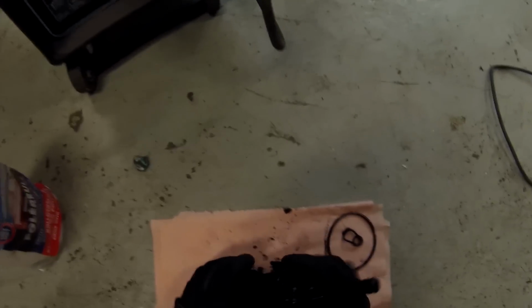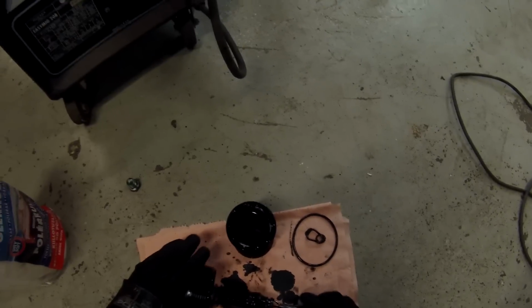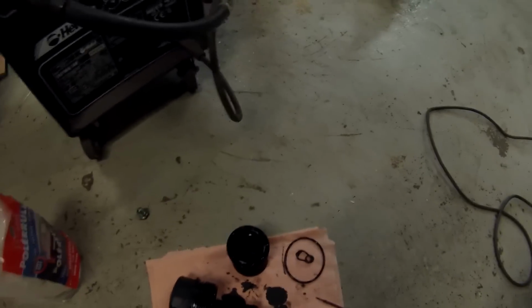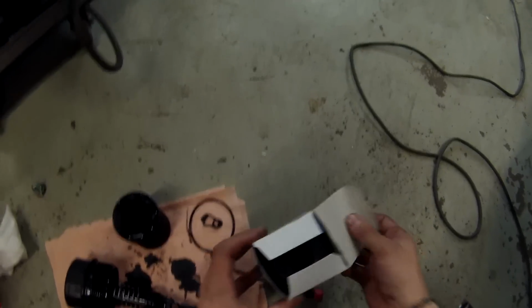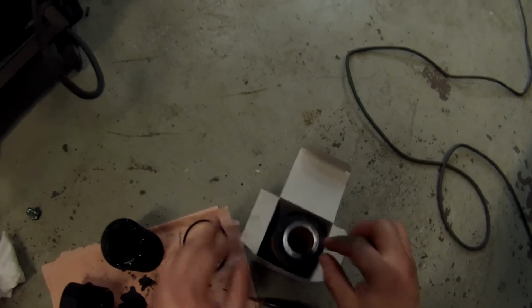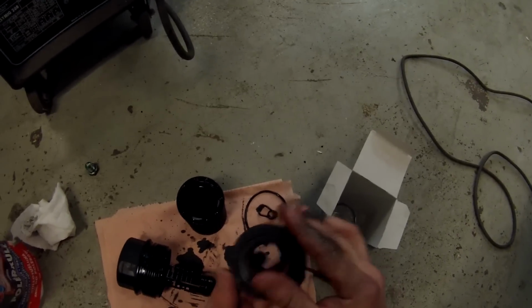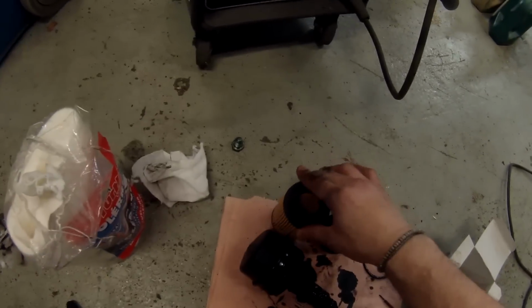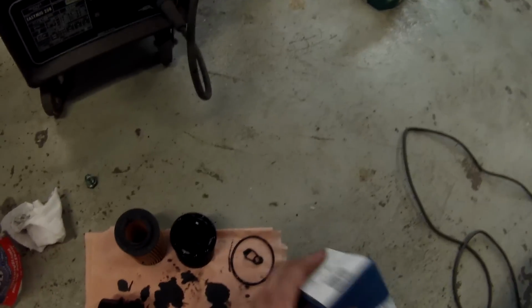Great. And to pull out the filter, just grab it and pull. Pull. And it's loose. So let's get our new filter and our new O-rings that come with the filter. So when you buy a new oil filter, it always comes with new rubber O-rings, and as I said before, 3 in total. So that's the new filter and the new O-rings, and we're going to smudge in the O-rings with some oil.